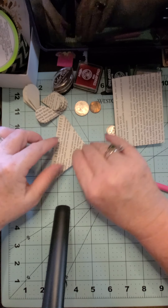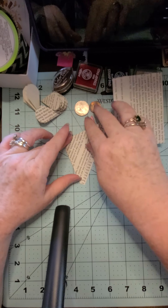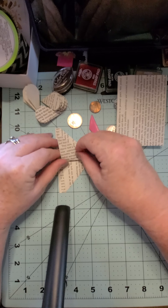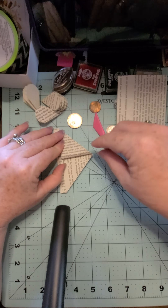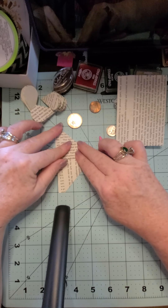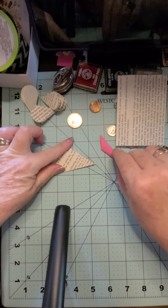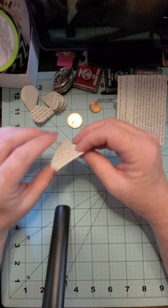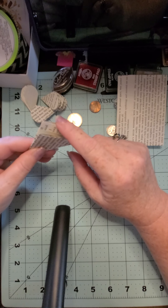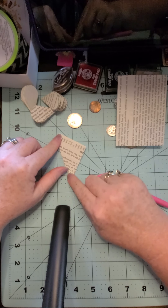I just use these Dollar Tree tools — you can get two for a dollar. Or you can use your fingernails, or even a quarter. I used a quarter before I found these at the Dollar Tree. So I bring this corner back over to this corner, then flip it over and bring this one over to the other side, so now you basically have a triangle. When you cut this, make sure all the open sides are at the top or it won't work. Put all the closed ends down at the bottom.